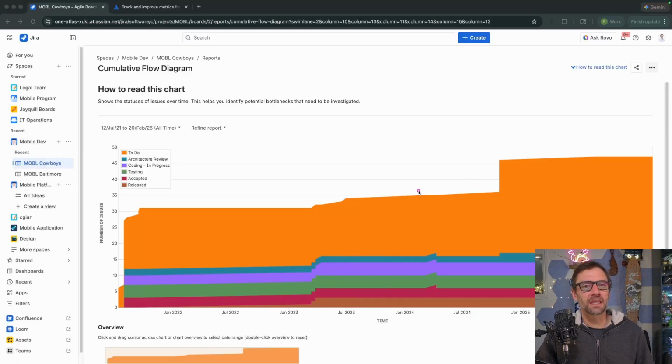We can expect over time this general chart to get bigger as more work is added, and for the orange one, or your to-do or backlog status, to increase. After all, over time, teams are asked to do more work. We can also expect any complete statuses or done states in the bottom to increase over time as teams complete things. What we should be on the lookout for are spikes in the in-progress statuses.